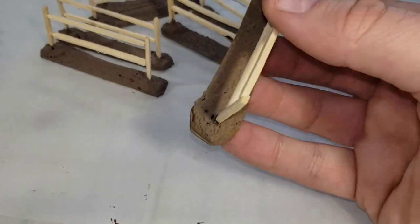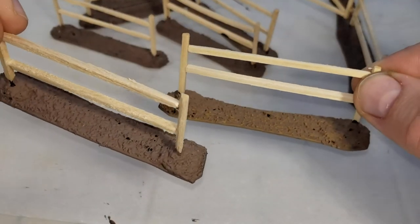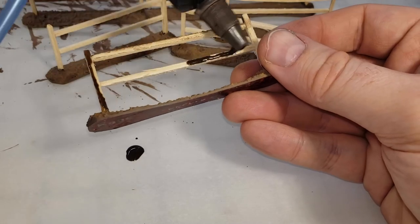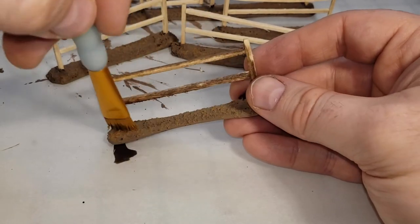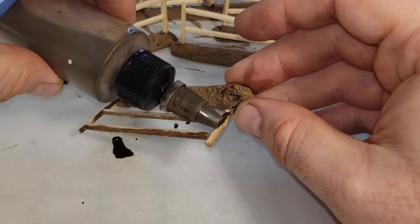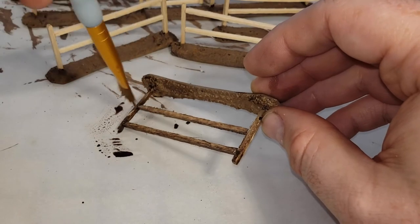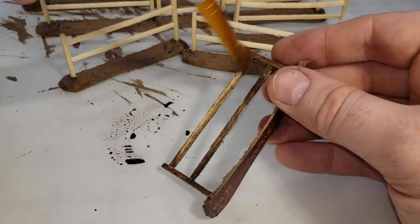I will go back in with glue, cover them, and sprinkle them with the grass flock. Normally I would show you video of that but I lost that video, so I'm just letting you know. Once the dry brush has dried I'm gonna go in with my brown wash - I'm gonna hit the fences and the bases with this dark brown wash. It's gonna pull out all those natural wooden tones and the grain within the matchsticks, and that grain that we artificially placed there with the sandpaper, and it's gonna make it look like weathered wood. Very simple paint job for these pieces.